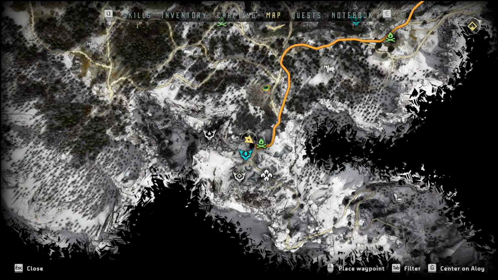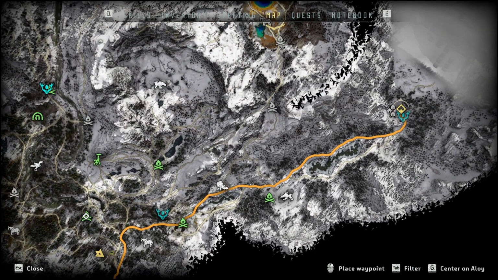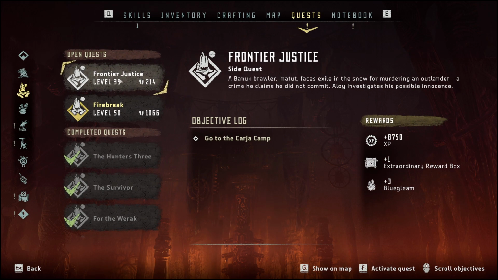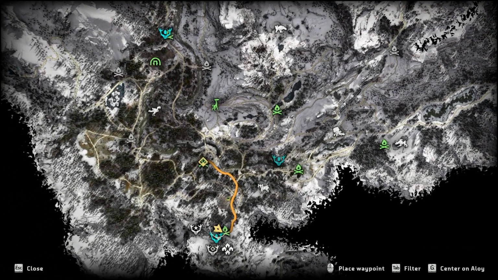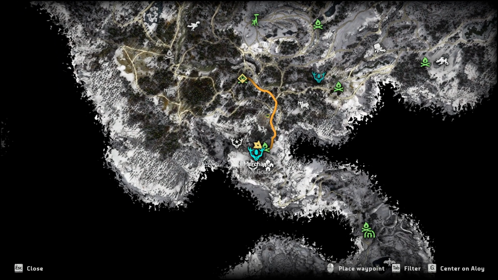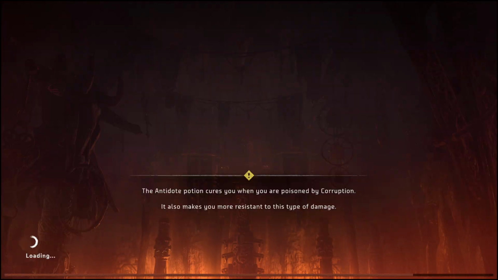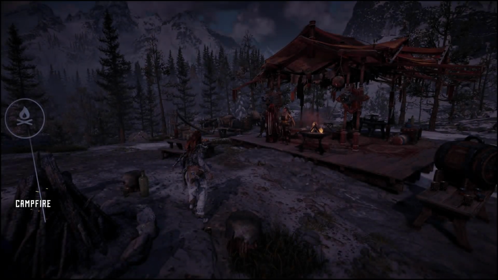So, map. No quests. Side quests. Activate. Show on map. Alright. It's a ridiculously short distance to fast travel, but.